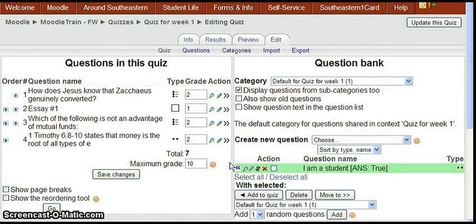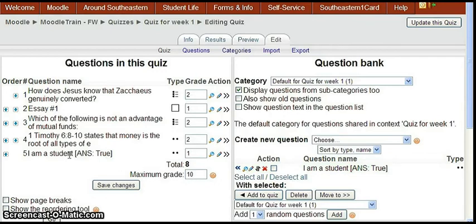And this puts you back where you see the question bank with this question there, highlighted in green here. And if you'd like to add that to the quiz, just click the little icon to the left, Add to Quiz. And that puts the question over under the quiz. So that's basically shown you how to add questions to the quiz from different sections of the question bank, how to create a new question.